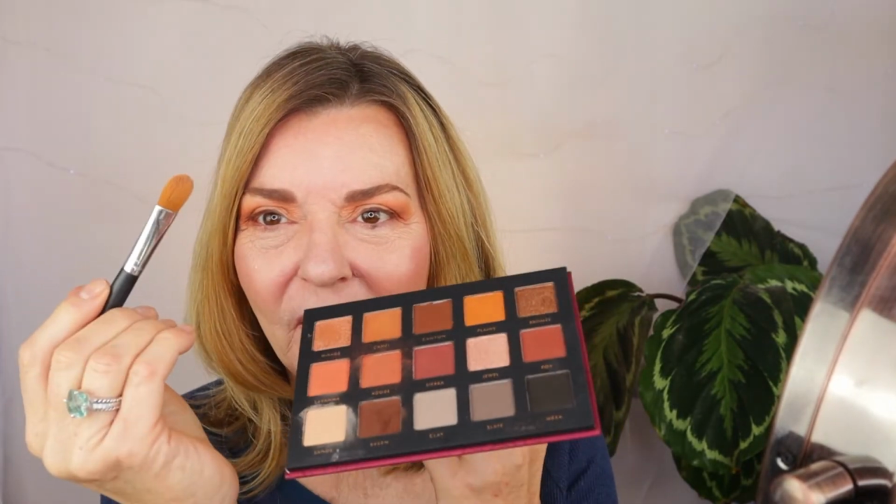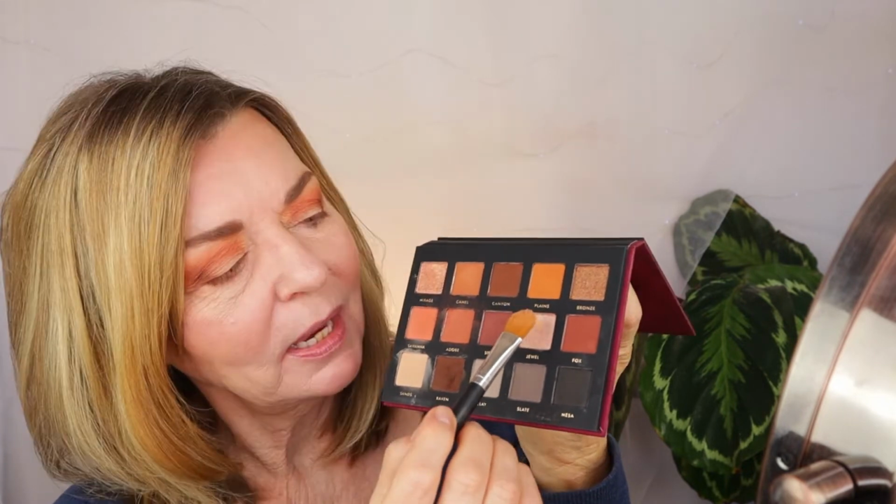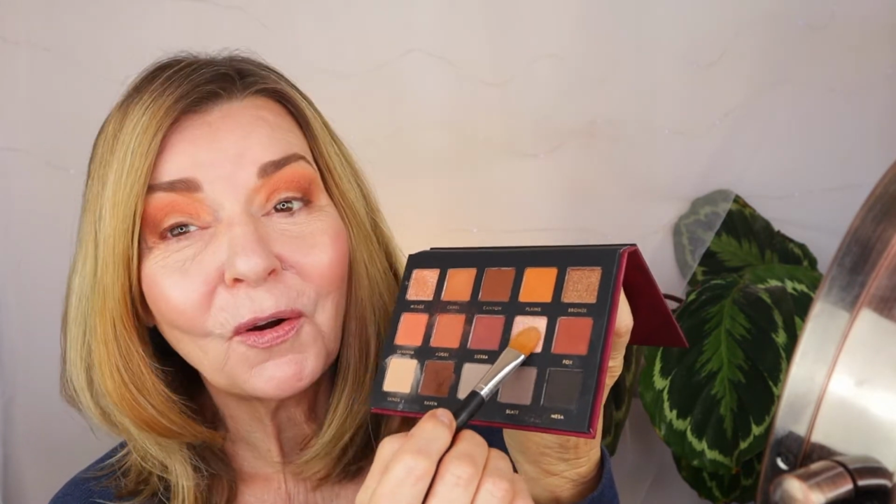Now that I have that outside accent color blended in, I'm going to go back in with a flat brush and hit into this color Jewel, which is kind of this really champagne shimmer color, and that's going to go all over the lid almost to the outside corner.